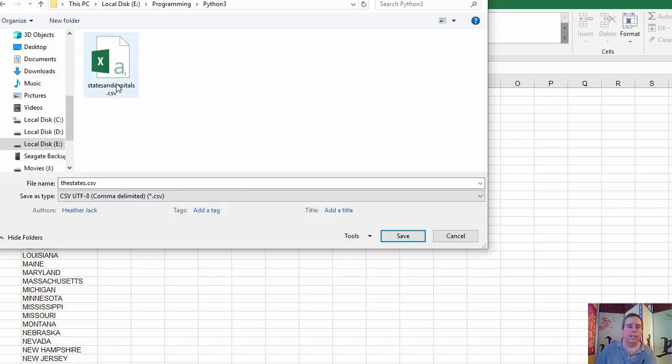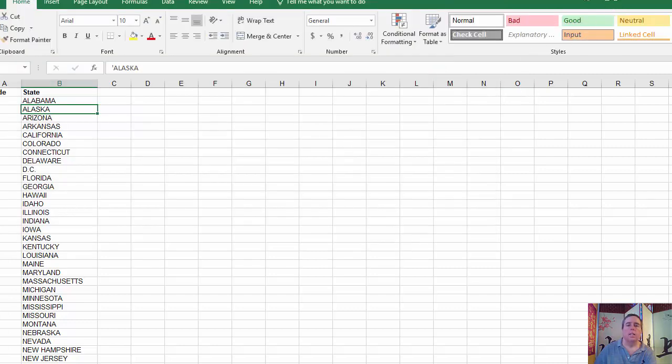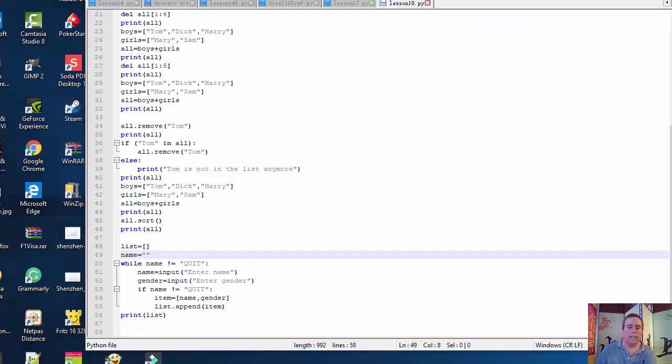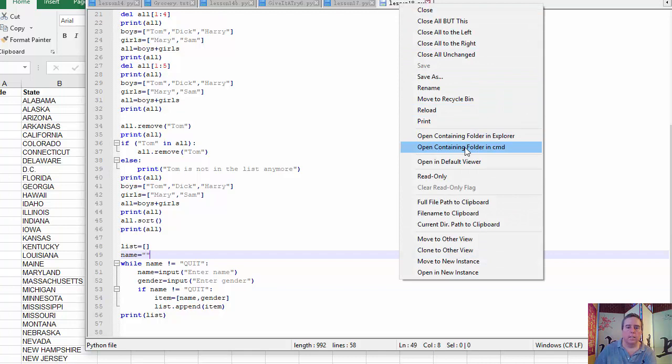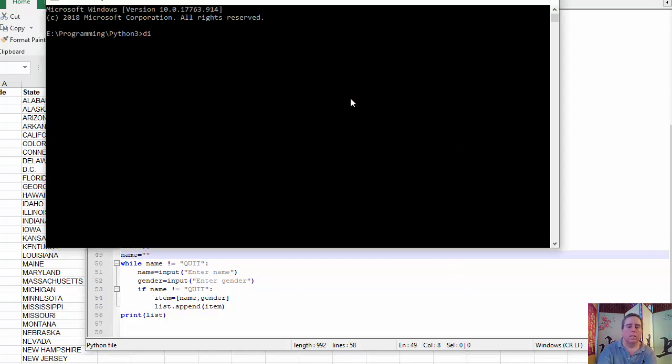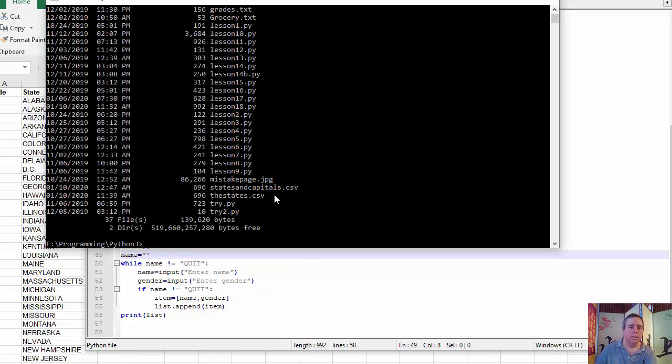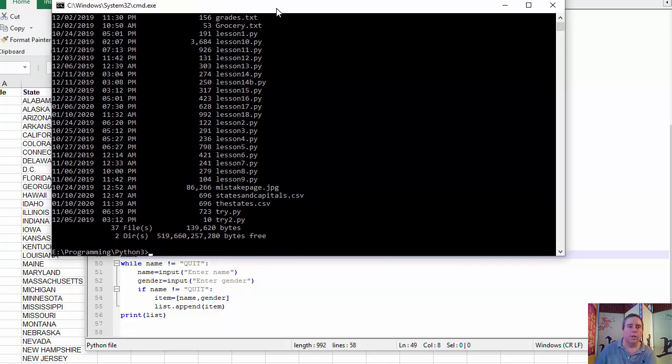There it is. I've already done it. States and capitals, but let's just call it the states. So now I have the states.csv, and it is inside of this directory. So now I can open it, read the file, and do what I need to do with it.